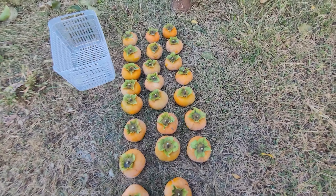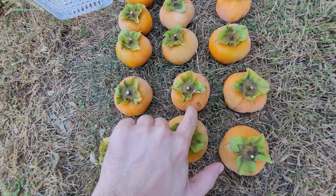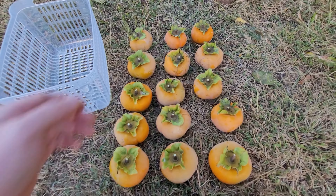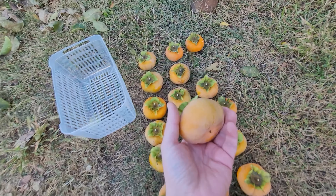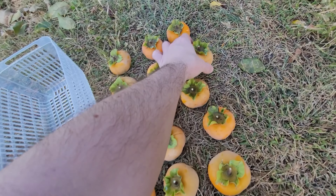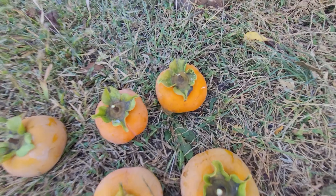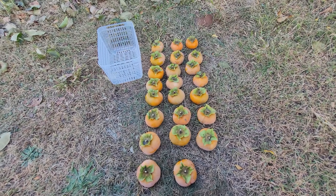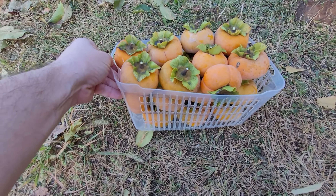This has been the largest harvest I've had so far off this tree, planted in 2019. It would drop the fruits, which is normal for this seedless variety, and would leave me with five or six fruit, which is not that great. So next year this will probably double the harvest. This is about eight pounds or 3.6 kilos.